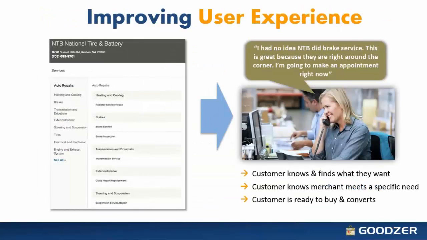So overall, what we're getting at here is that one of the core value propositions for enhanced data is improving the consumer experience, making it so that the utility of the search experience is fully completed, so that we go from a world where, notionally, like in this case, National Tire and Battery, the first thing you would think is that National Tire and Battery does tires and batteries. But because we now know that they offer a broader and deeper set of services, a consumer who is looking for specific things like brake service can come to learn that this particular service provider, who is perhaps closer to them, in fact does a service that normally they thought wouldn't be performed, and hence can make an informed purchase decision, can possibly do so more conveniently, possibly at a better price, and also can call that merchant with questions at a far deeper point in the funnel process.